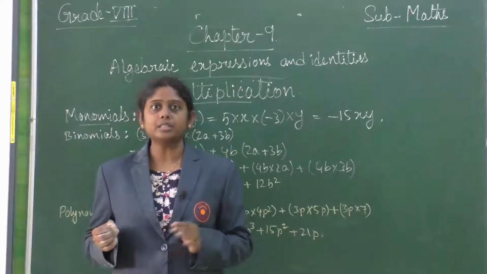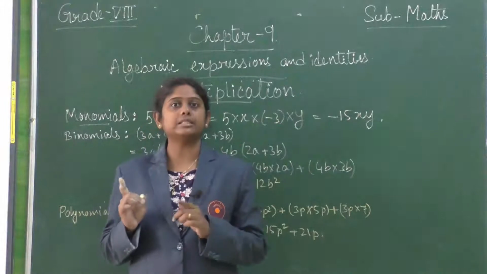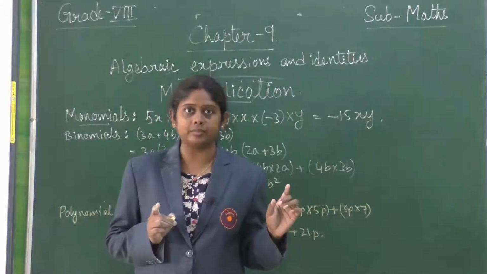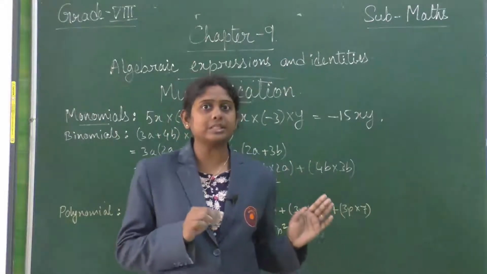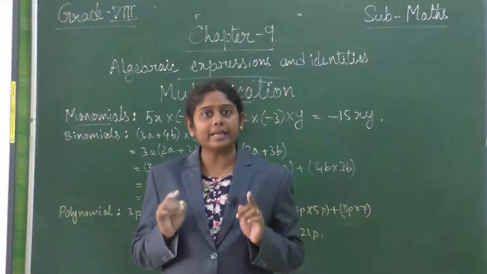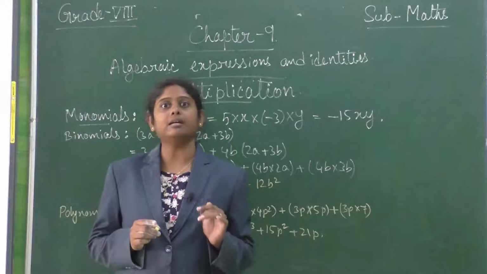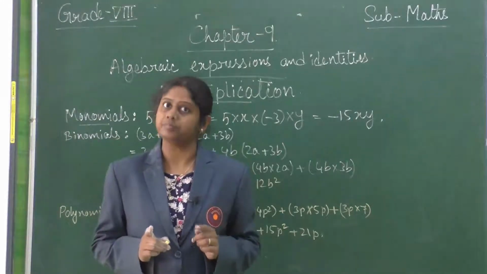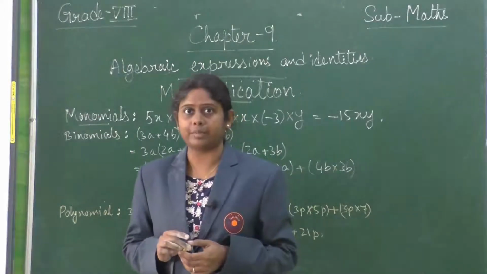Next topic is multiplications of algebraic expressions. Additions and subtractions, we have seen that we can do only for like terms. We cannot do it for unlike terms. But multiplication is a little bit different. For multiplications, we can do the process for like terms and unlike terms together. Okay, first listen to the steps of multiplications.